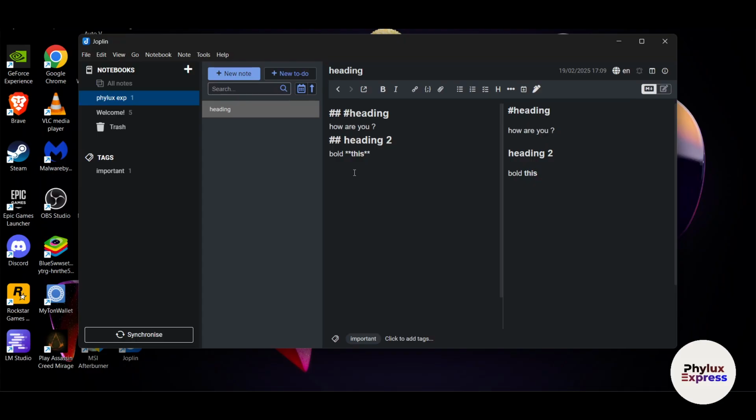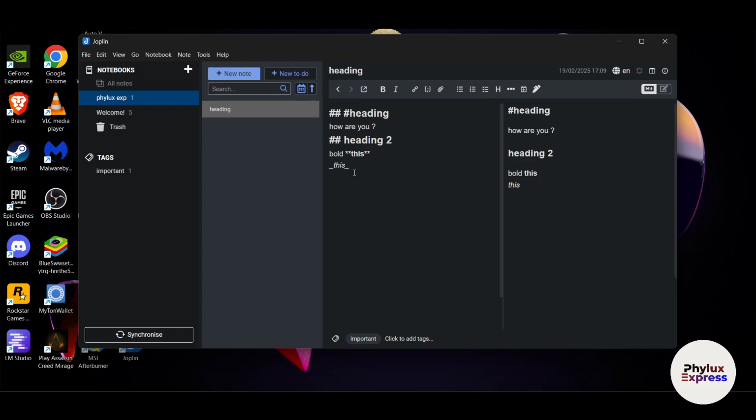Now the next thing is that you can even add a checkbox. For example, let's say I'll just write here this, right? And this is the italic way to do it, right? And you can even check this for doing a list. For example, you can demonstrate each and every formatting style. It's Markdown, so you can just go to the internet and search for it. These are the basics. So Markdown keeps your notes clean and distraction free while giving you full control over formatting.